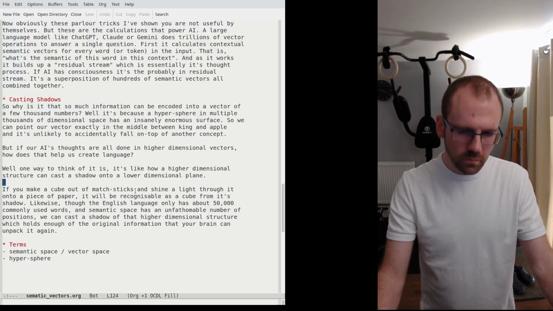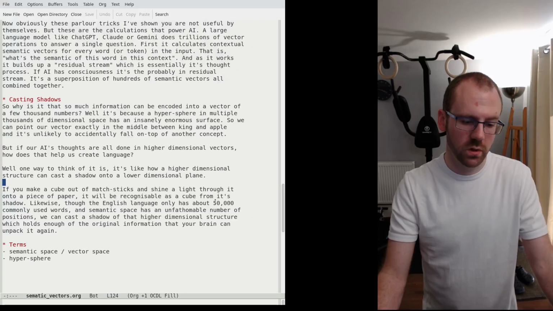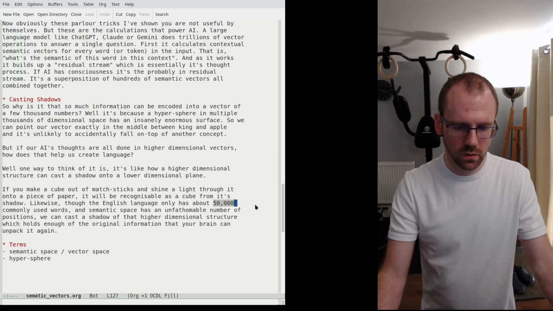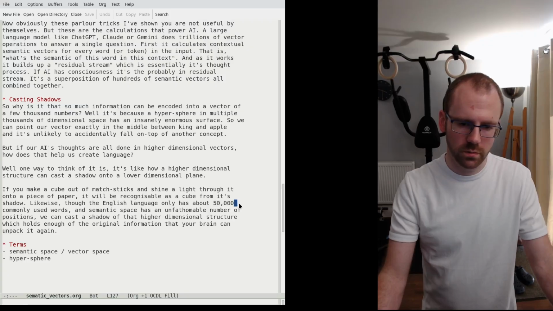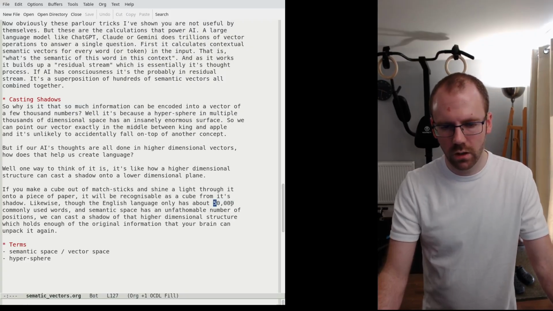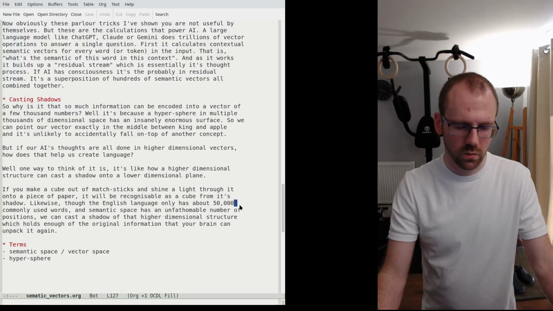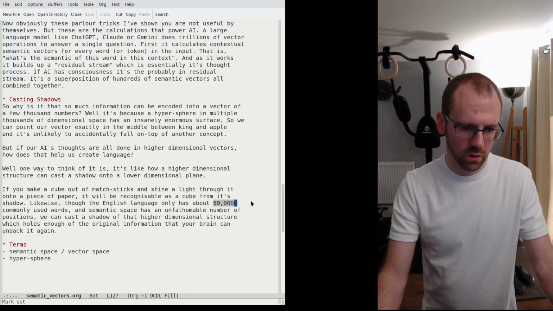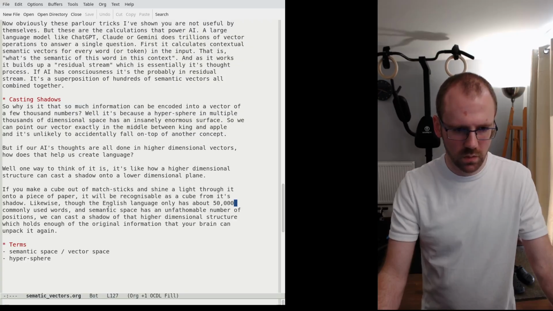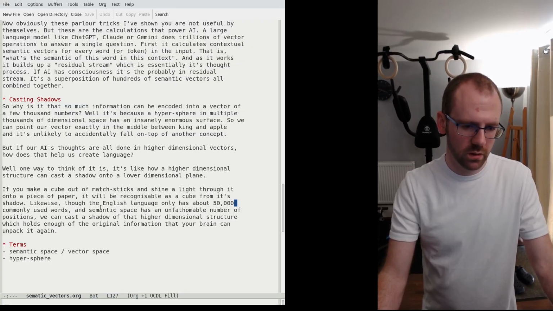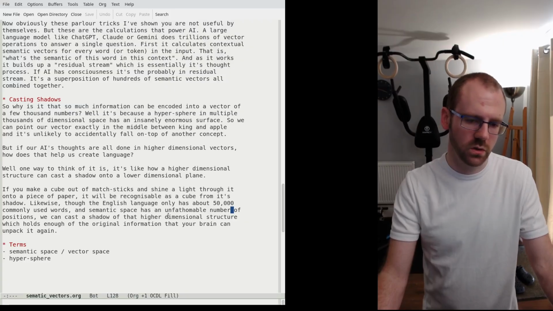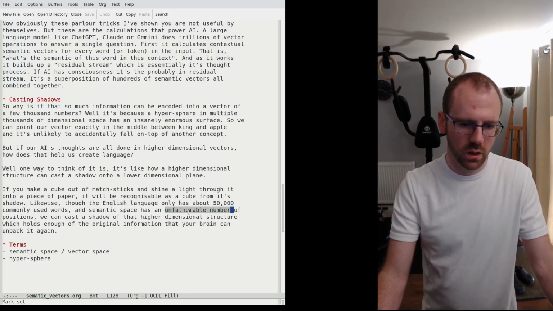So language is linear, it uses nested structures, but it's linear, and we've got a finite number of words. Someone with a very large vocabulary might know 50,000 words, and most people don't use that many words commonly. But semantic space has, I don't know, trillions of trillions of trillions of trillions of trillions of positions on the hypersphere, just an unfathomable number.